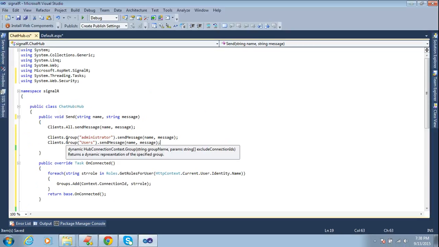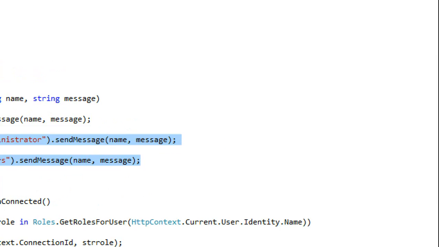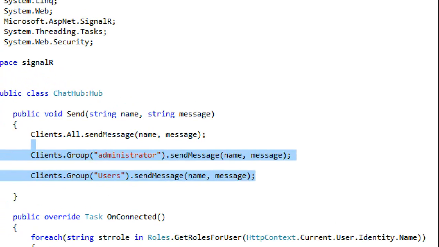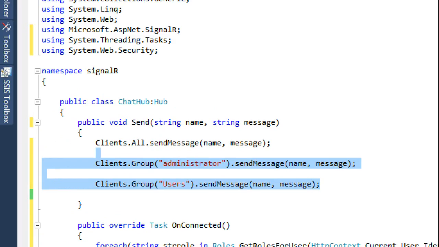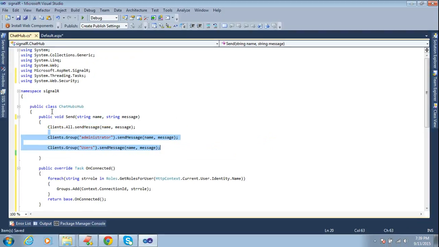Based on whatever condition you require, you can alternate between both, like whether the message should be sent to the administrator or the user, and include this logic. And if you want the message to be sent to all the clients connected to your application, you can send by the first line, Clients.All.SendMessage(name, message). So this will take care.